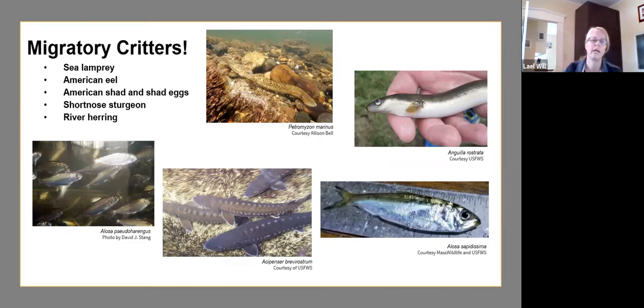One of the trickier things with the American eel, as opposed to sea lamprey, is getting them back out to the ocean safely, given that a lot of the eel that we see in the upper headwaters tend to be these large, fecund, meaning they have a lot of eggs in them, females. So if you can imagine them moving through the turbines, there's a lot of injury that can be incurred, as well as mortality. So that was one of the things that was investigated during the relicensing: number one, when are they moving? How are they moving? Are they getting entrained and impinged and moving through the turbines? And what sort of injury rates are they incurring as they move downstream?